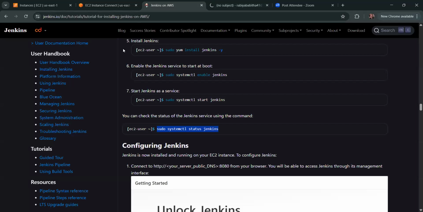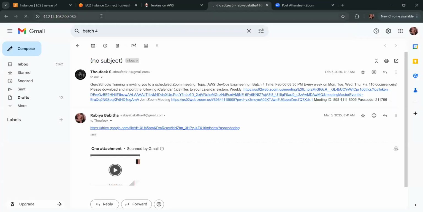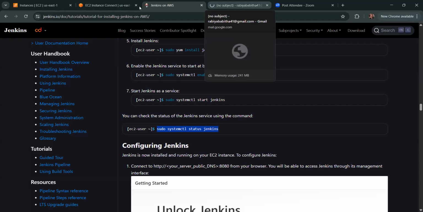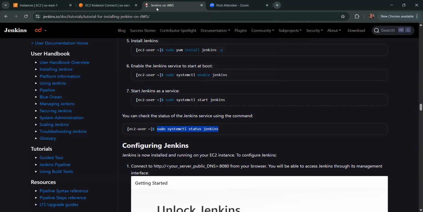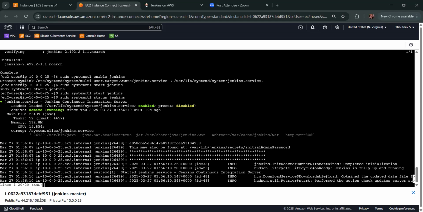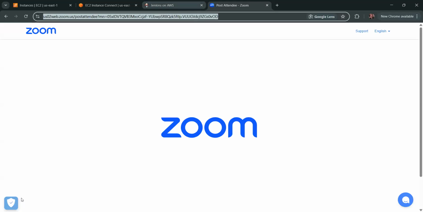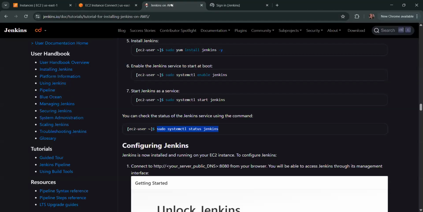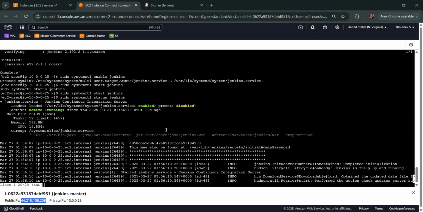The 208 is missing. Edit the IP. Sorry, in the IP, 208. Oh, 180 is missing. Okay, for the initial password, this is it. You can see that in the log as well. So copy, no need to cat.